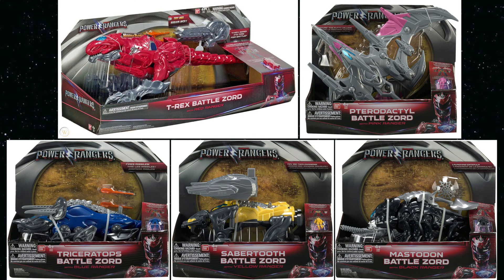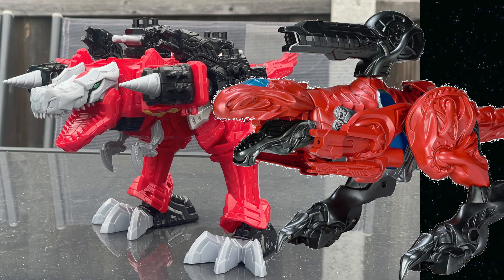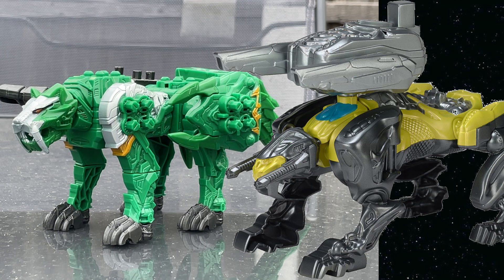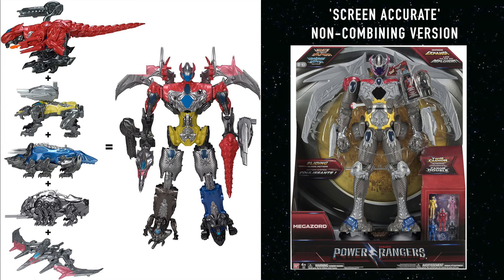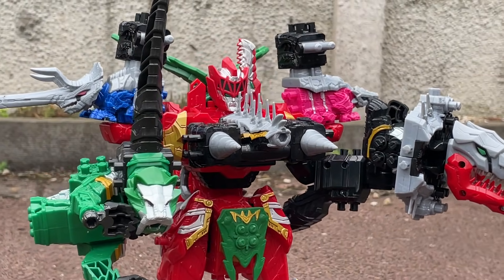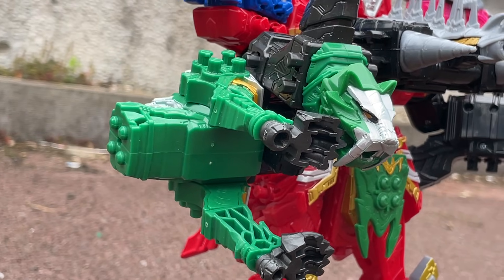These five zords to me are reminiscent of the 2017 Power Rangers movie designs — designs that Japan perhaps liked the look of enough to mimic for their own series. It's not a one-to-one comparison and not even all the Dinozords are the same, but there's just something there, especially side by side. The combined form is totally different though, and instead of a sleek warrior where it's hard to tell where each zord went, we have a Megazord where it's completely obvious — that's the torso of a tiger being used as arm armour. If you go down the internet search rabbit hole of learning about knight's armour, you can definitely see the inspiration for a lot of the design here.